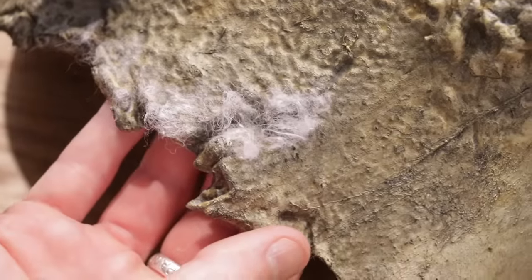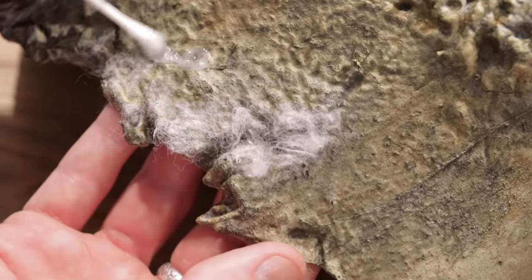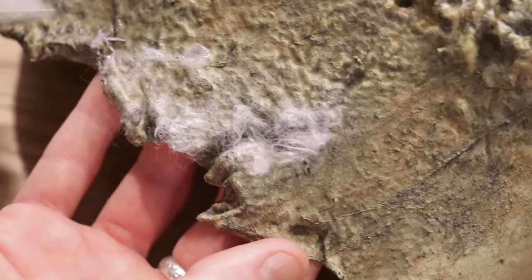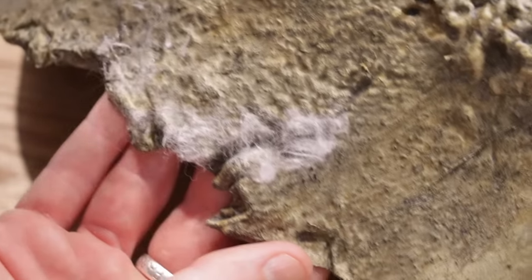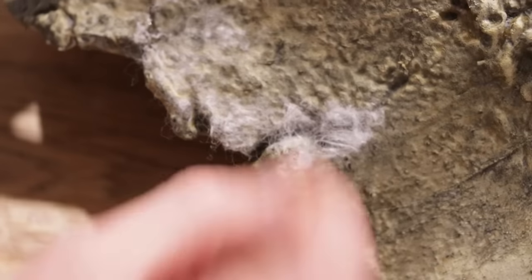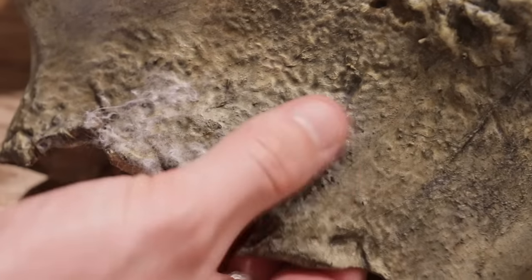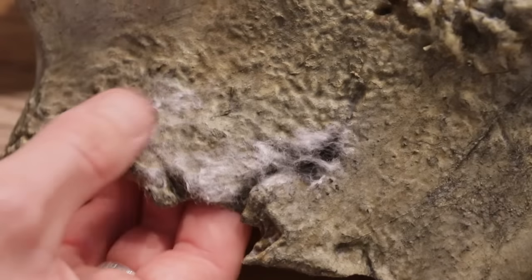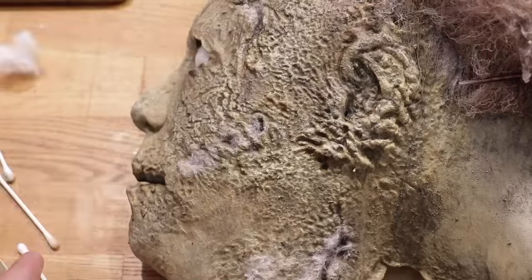So here's an alternative for applying the mold. I've gone ahead and used this as an example, but I'm gonna do a little bit more here. You can dab on the cotton without removing the excess like so, and then just wait until it's fully dried, and then you can pick away the excess, if that makes sense. There we go. Now that it's a lot more dry, we can also just stipple it down a little bit, and that looks a lot more natural.